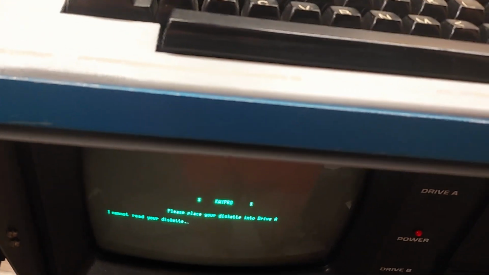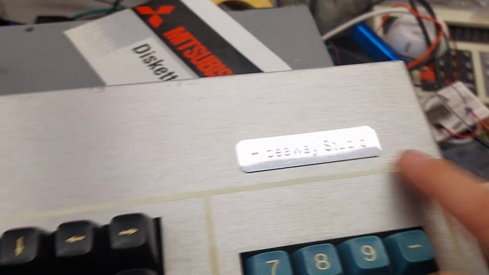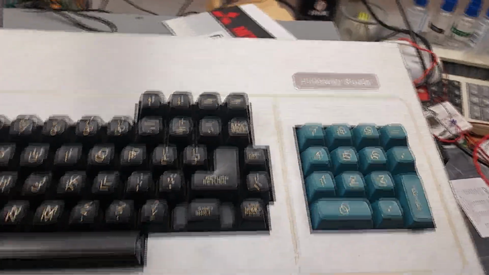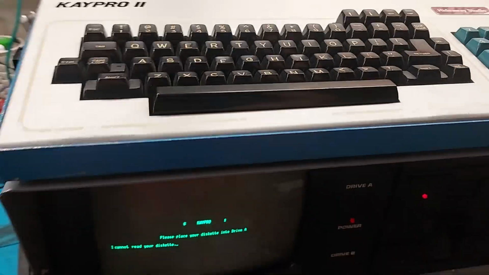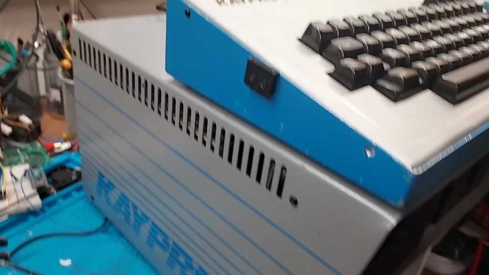But yeah, the ROM chip turned out good. I'm not going to make you watch me go through the key testing process, but yeah. The numeric keypad works. This is obviously who owned it, because Look Mum No Computer got this in an auction. I was going to bid on it as well, but completely forgot about it. But hey, I got to play with it anyway, and I volunteer at the museum, so at least one of us got it.